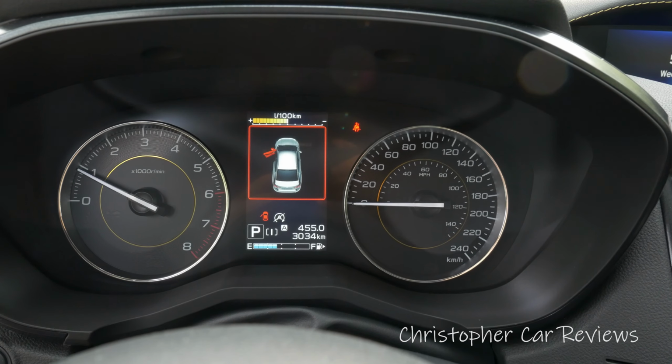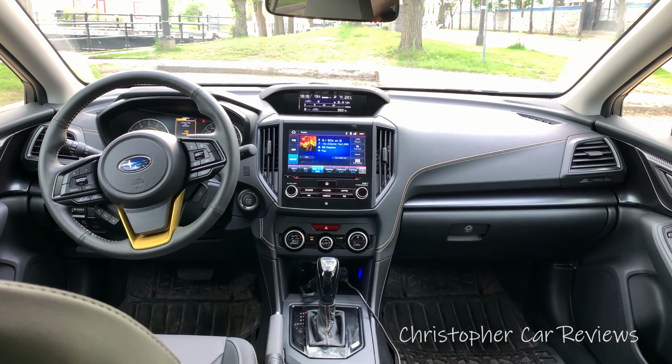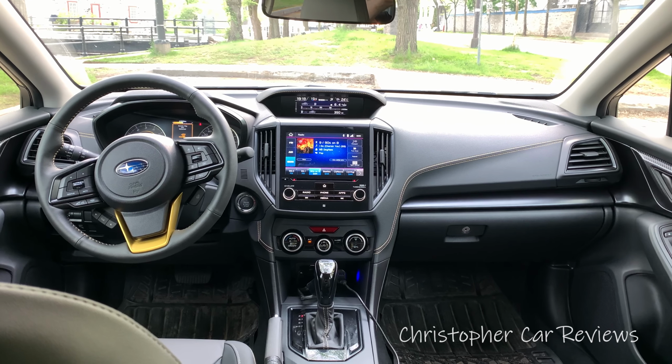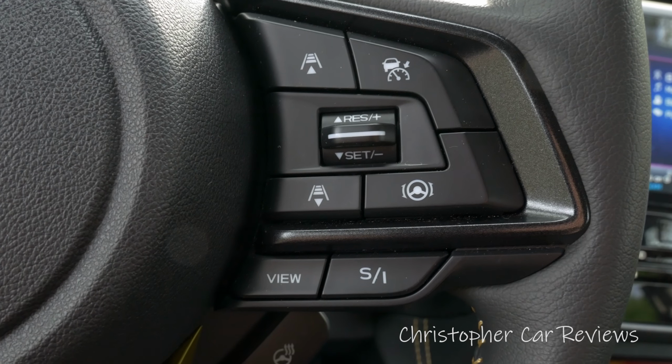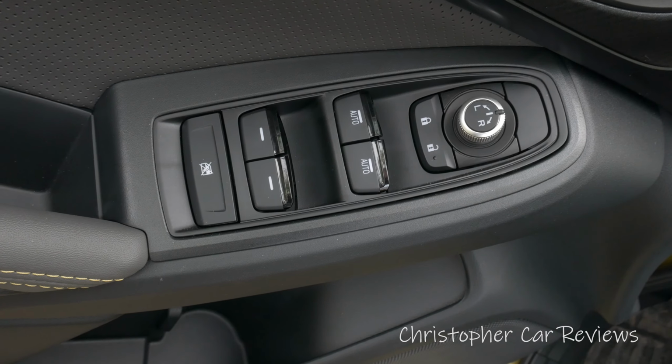The steering wheel, nice feel, nice grips, leather, and also I counted before while I was recording the French version, 15 buttons, which is way too much. It's a distraction, these buttons on the steering wheel. Subaru's got to clean that up. It's going to distract you from the road. Here, the interfaces to raise the windows, open the door, class appropriate. The leather here, very good quality, very, very good quality.